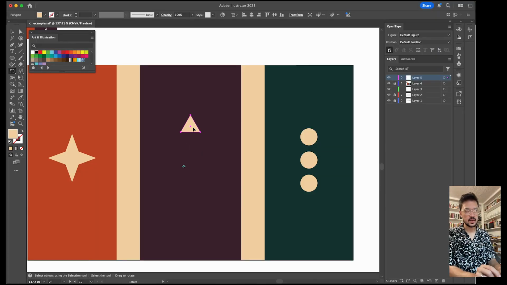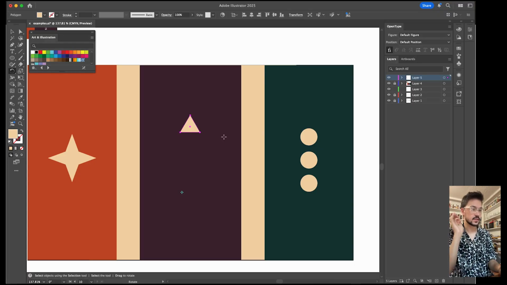So if I click here and I click on my triangle, you notice it's rotating automatically around that point. So if I put it closer, it rotates around this way, further away, it goes like this. Alright, so for this project, it is often helpful to take shapes you've made and rotate them, building up these layers into something that's more interesting.